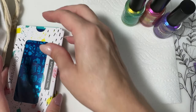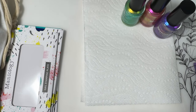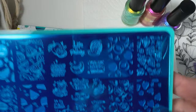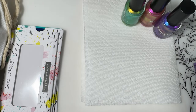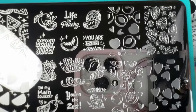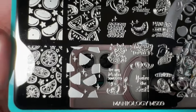And then I'm gonna do these plates first before I open the bag. So this one is called Fruit Salad. It's plate M509. It's all the little fruits. There we go. Got that off. You can see them better. Super fun for summer. Little fruity.